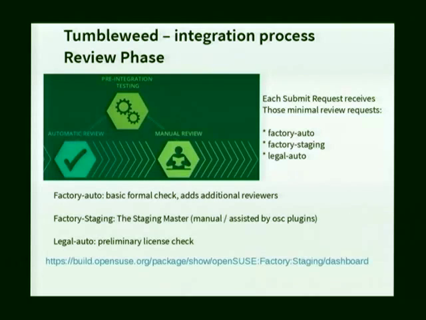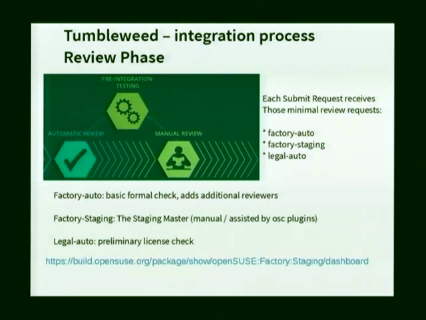Review phase. That can be a lengthy phase. We have packages hanging around in some review phase for a week, let's say. Some automated reviews can go even longer if something is wrong. And generally, a package that's being submitted gets an automatic review added by factory-auto. That's a script.